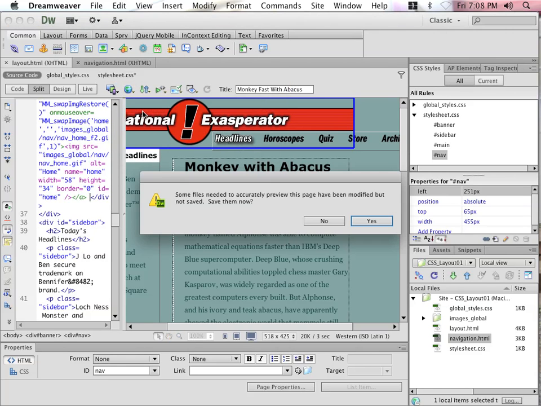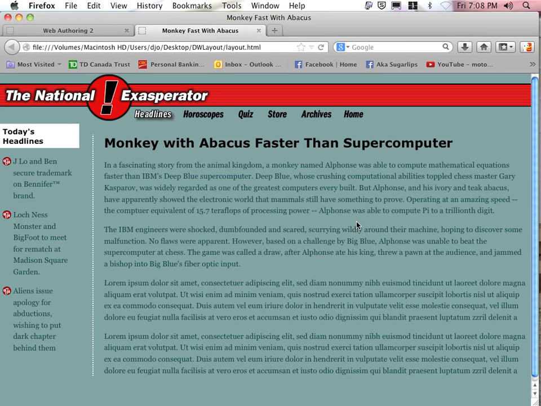Preview in Firefox. Oh, I think it's referring to my style sheet needing to be saved, and I will say yes. And there we have it. And you can see here when the page actually manifests itself in the browser that graphic is continuous into infinity towards the right, going on the x-axis. Here is the navigation bar, which is attached to the banner div tag.